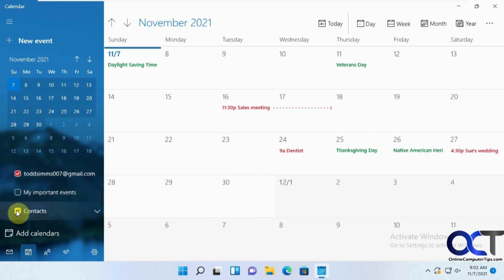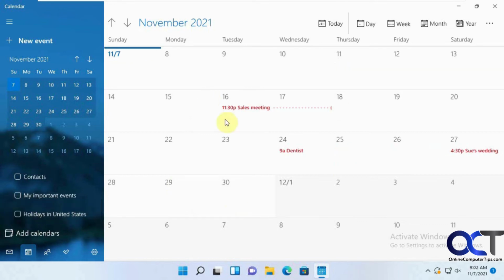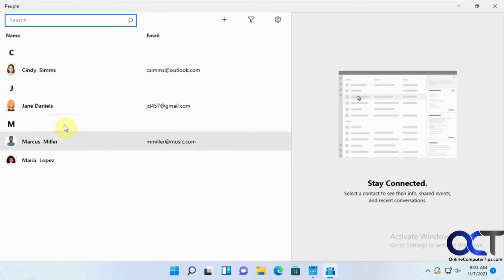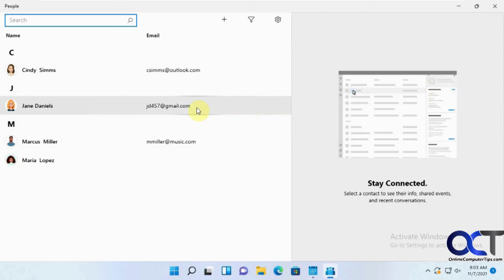So here's the Todd calendars. You could turn off this one if you just want to get rid of all the other nonsense, like, if you don't want to see holidays, you could turn off that and so on. So now we have just Todd's calendar here in the red. And like you could see, the color matches. So if you turn that off, it doesn't show his stuff. So that shows that his calendar's working. And then if we go to contacts, we could see we have Todd's contacts there as well. So those imported as well.